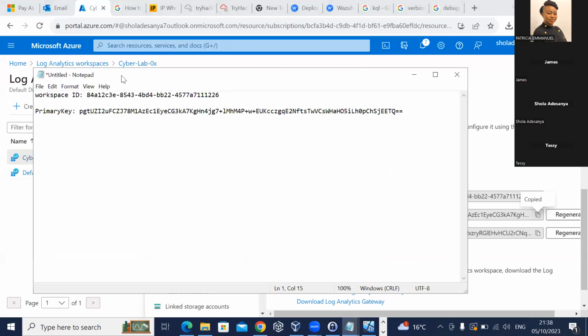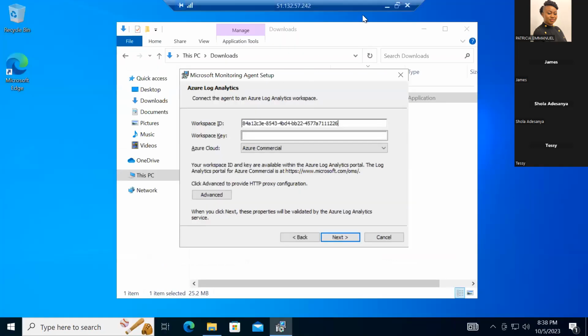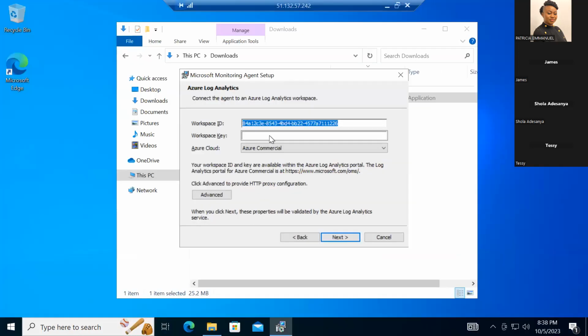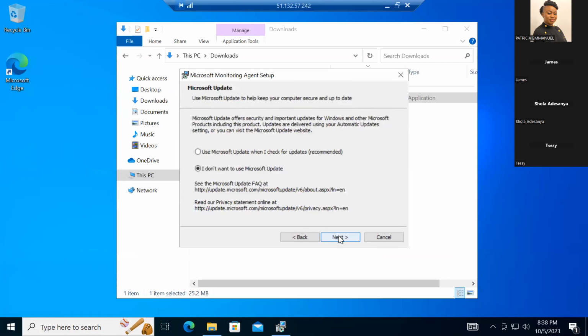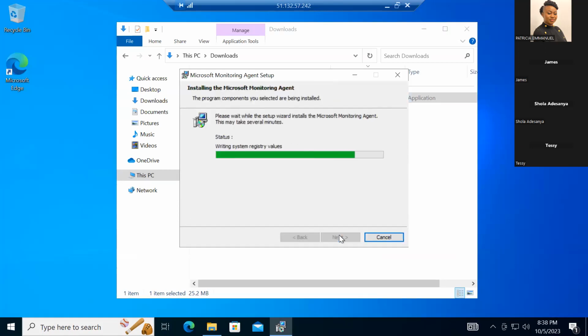The workspace ID is the same for everyone, just for example. Paste it. Yeah, and just do next. I don't want Microsoft updates now, because it's just going to generate so much noise. And just install, and that's it.